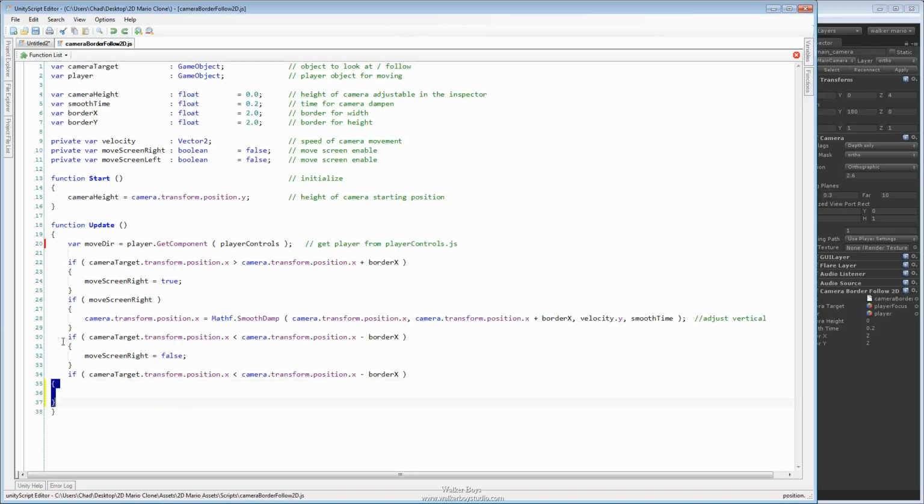then let's do a couple of things with it. Alright, we want to basically say that the move screen left is now going to equal true. Alright, so if he's touching the left-hand side, we'll say that the move screen left is true, which means now that if our move screen left is true, then we can do some similar things like we did with the right-hand side. Alright, so if it's true, then let's take our camera transform position, and we want to go ahead and make this one equal to the smooth damp right here, and go ahead and place in our 4 properties for it.